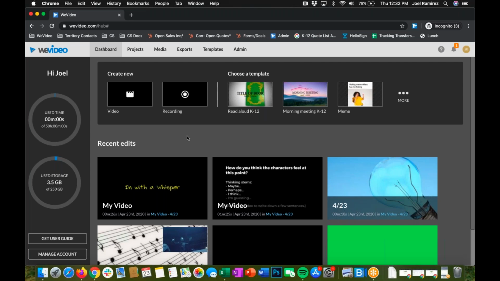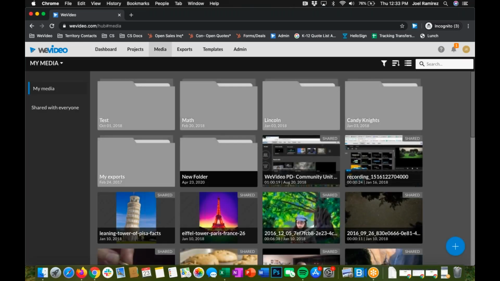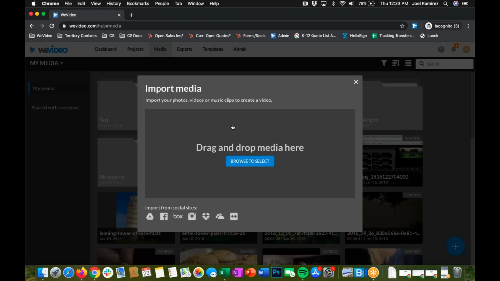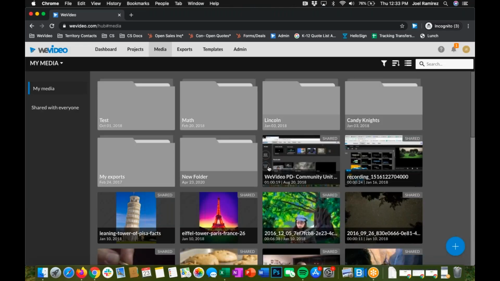Yeah, so any media that you have, you can upload to WeVideo. Whether it's a Flipgrid video or a video you recorded on your phone, whatever that may be, it's still a raw file of media. So all you have to do is go to your media tab. If that's saved on your laptop, perfect. You can just click the plus sign, browse it here, import it. Once you get that video in here, the file will be playable, and then you can use it to edit it further.